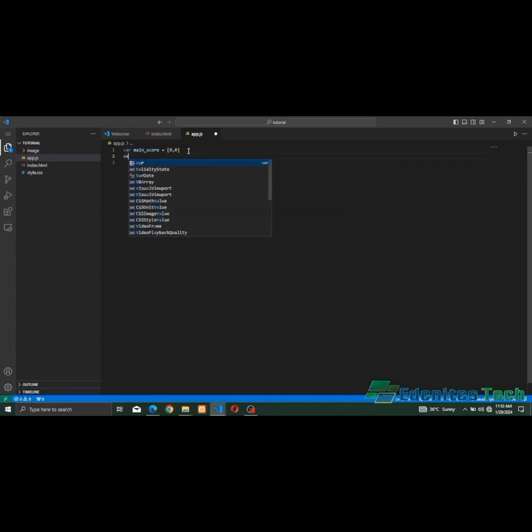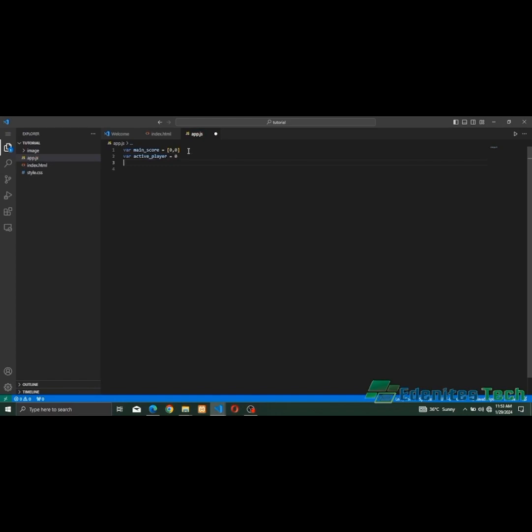We need another variable called the active player. This variable will help us keep track of the player who is currently playing and the player whose turn it is to play next. The third variable we need is the current score variable.